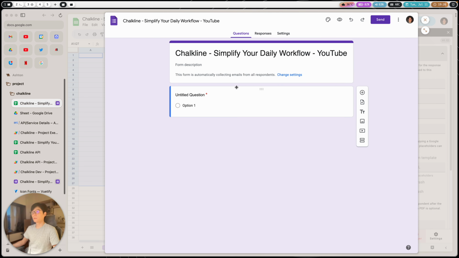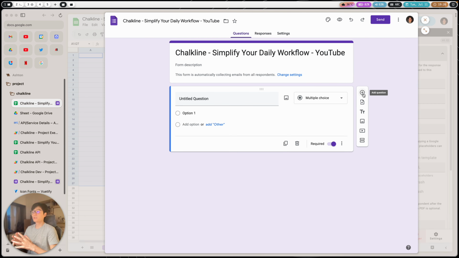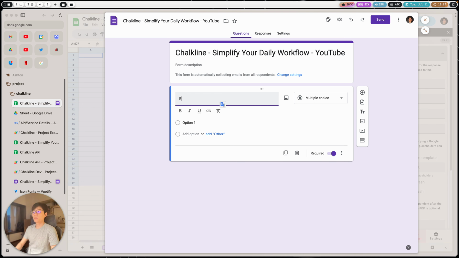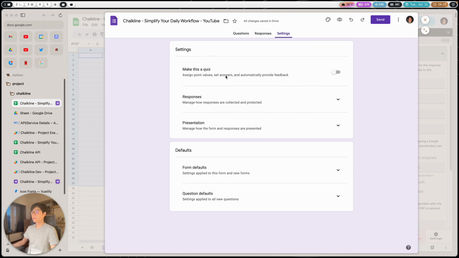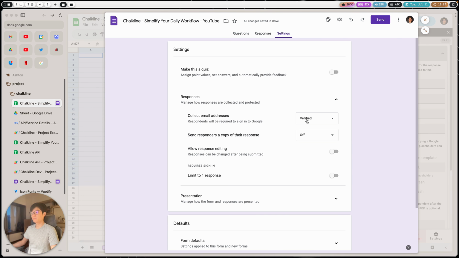If you are planning to send email, you can either create an email field like this, or you can turn on this option to collect the email. I don't remember where to get the email.